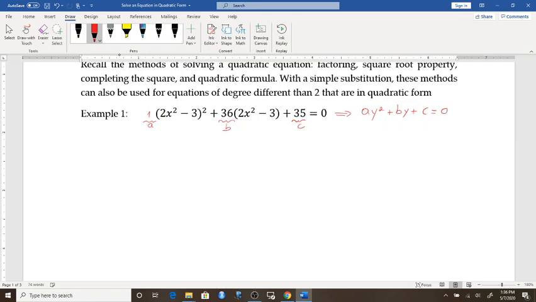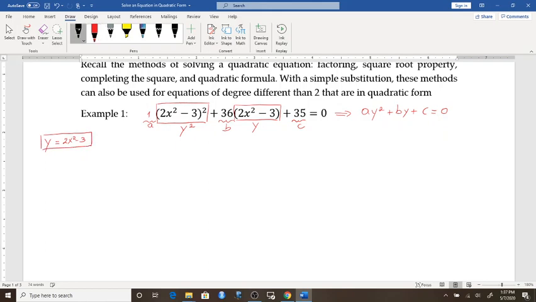And this is the key step in this process, to recognize the value of y. By comparison, y is the expression next to b, so it needs to be 2x squared minus 3. And notice how this 2x squared minus 3 is squared, so this must be y squared. I think that this is the most challenging step, and also the key step of this process. Once you recognize what y is, the rest should be straightforward. So we identified that y is equal to 2x squared minus 3. I will write this on the side and keep that in mind. You need to keep this until the end.